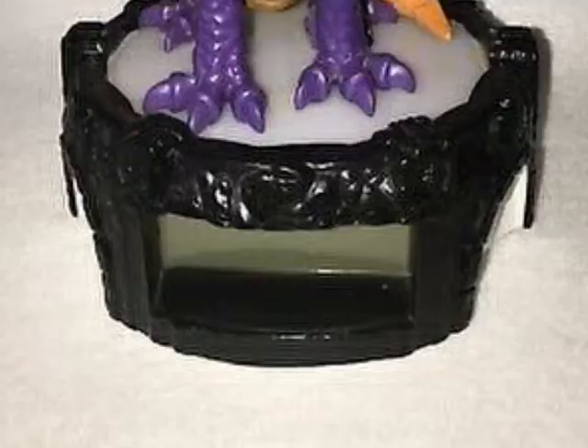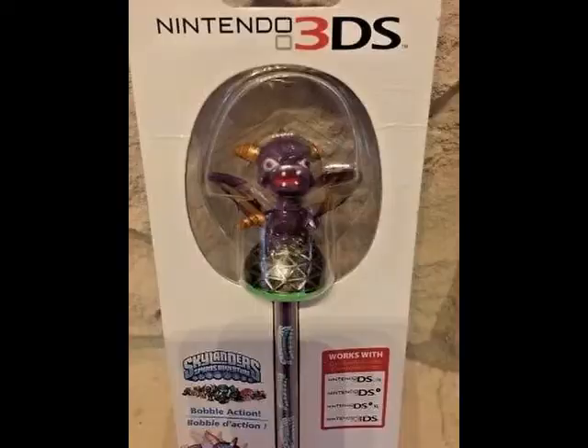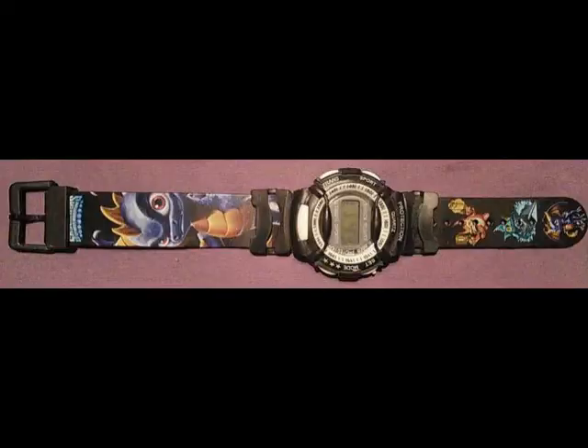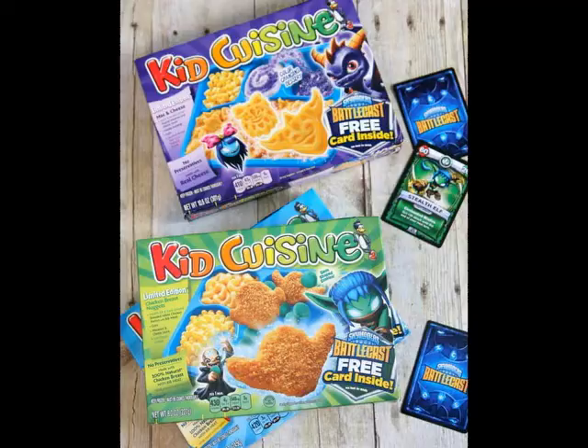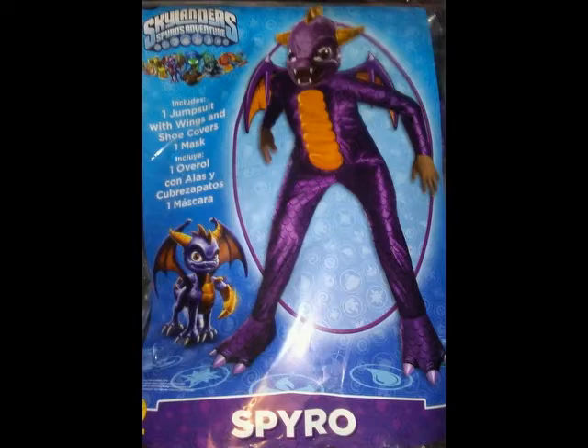The DS also has Skylanders, and this bobblehead style of Spyro wobbles back and forth when moved — a nice concept, but I prefer if it had the old or Legend of Spyro design. This watch of Skylander Spyro is either sold in stores or found in a cereal box — either way, it looks like a cheap watch. Kid Cuisine promoted Skylanders with three cards including every specially marked box. This poster specifically shows Spyro trying to cater to Spyro fans. During Halloween season, this nightmare of a costume haunted Walmarts and Kmarts. This banner with the cast would hang above shelves of video games for customers to see — it's a nice display piece, but I wouldn't hang it on my wall.